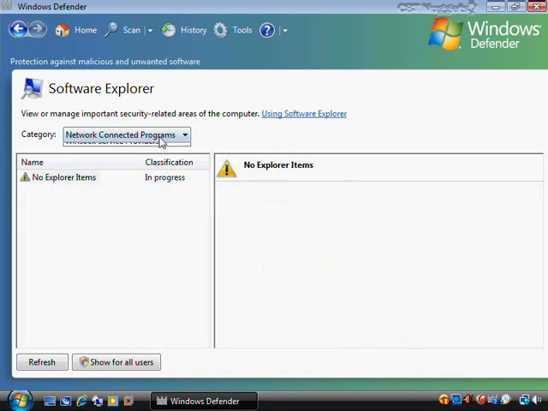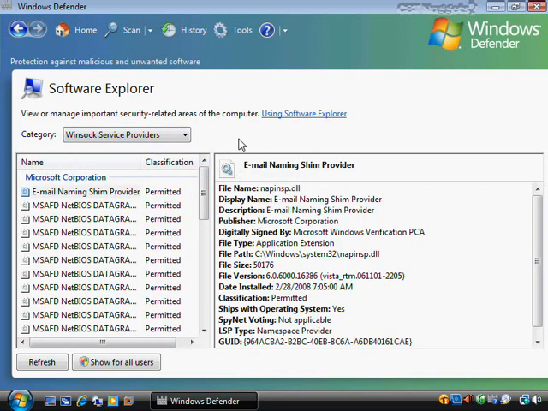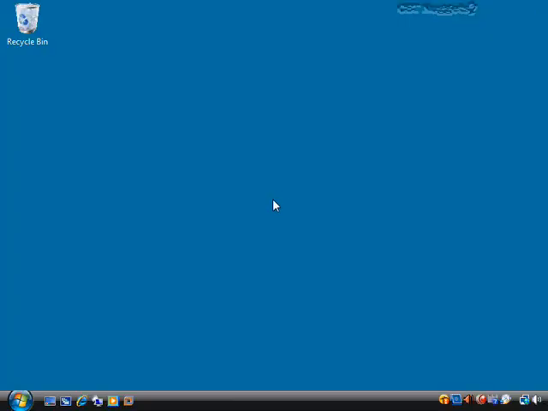These are service providers that are necessary as part of the Windows operating system to establish connectivity with other services related to a Microsoft Windows network. So you can look in there to see if there's anything that looks suspicious or something that might be masquerading as a legitimate Winsock service, for example.